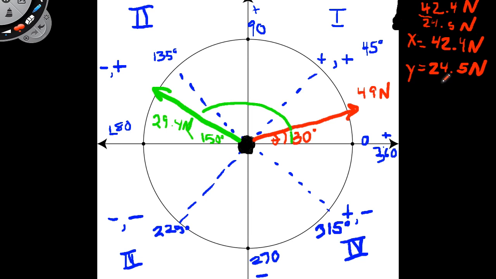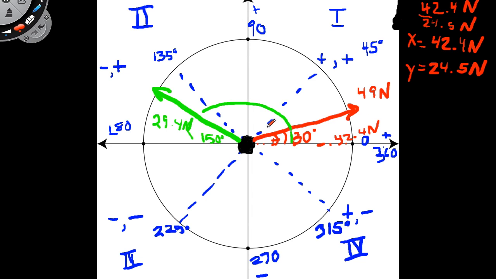And once again, I'm just looking at the fact that when we studied velocities, when I aimed the cannon, right, the higher I aimed the cannon, the velocity out was always the same, but as I changed my theta, if it went up and above 45, my y component was greater than my x. In this case, we're below 45. So when this person hits it, they're putting the majority of the force in that direction. And we've broken it up into components. Right, so down here, I'm now saying that this part is worth 42.4 newtons going in this direction.